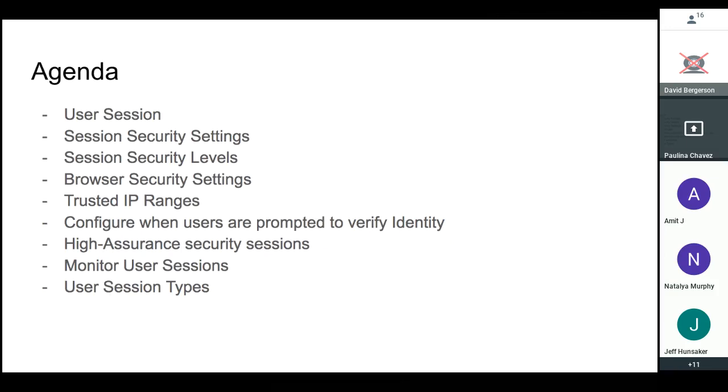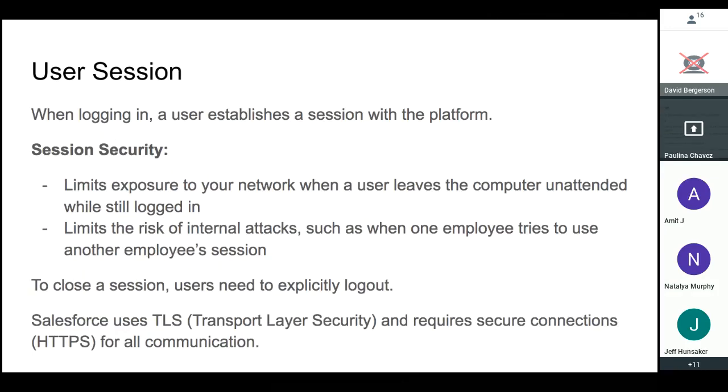A user session is when there's a login and an established session between the user and the platform. It could also be between systems when you use APIs, but it's really after you have been authenticated and authorized that the session starts. The idea of session security is to make sure you have a secure system.